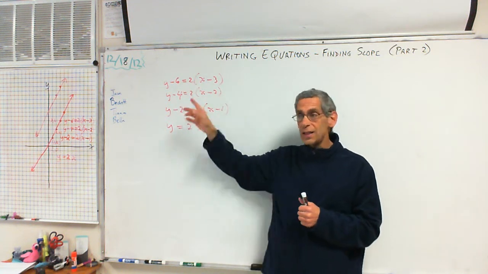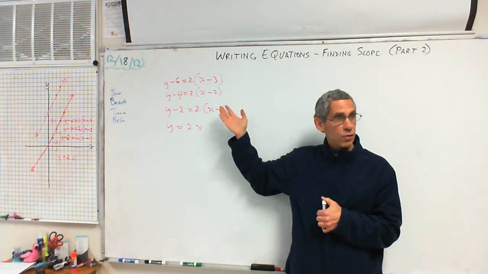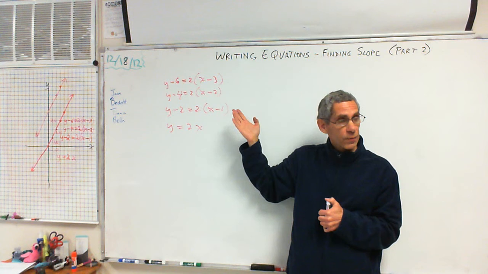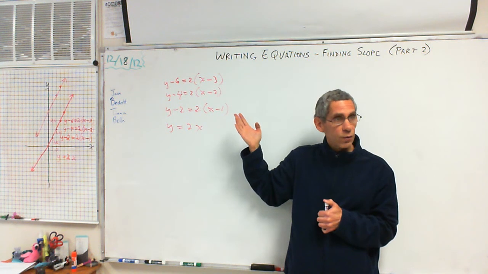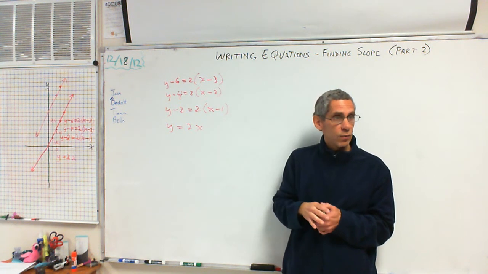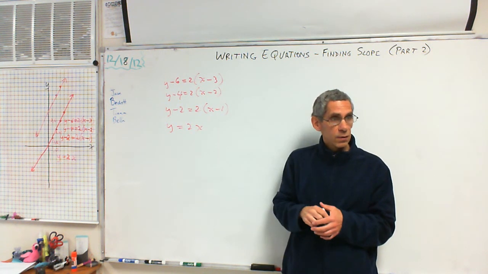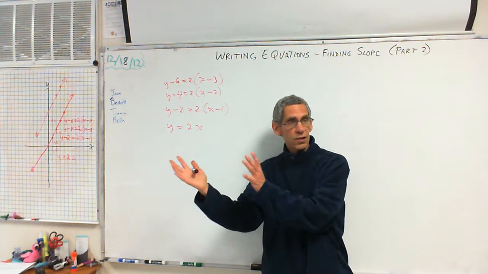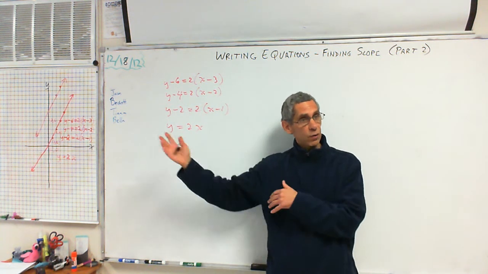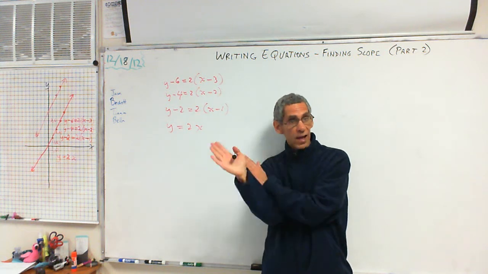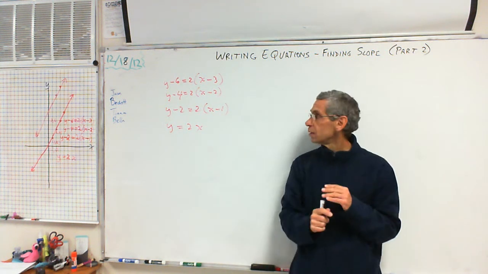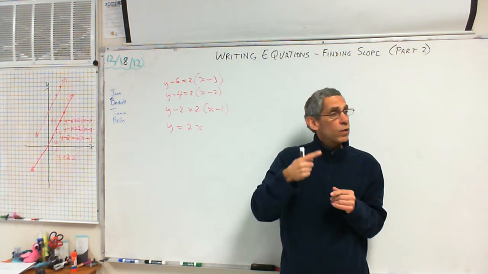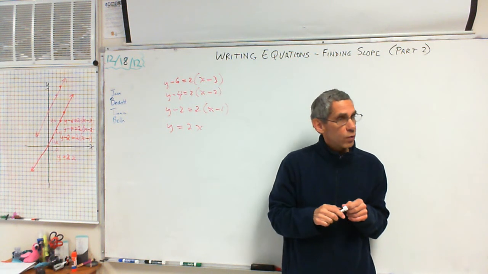If you don't see the graph, and somebody asked you, are these equivalent equations? What's an equivalent equation? Landon, what's an equivalent equation? Like an equation that equals the same thing that's written differently? Right. So two equations are exactly the same thing. If I graphed them, they'd be the exact same line, right? They're equivalent. The only way to tell is to, what did we do yesterday?